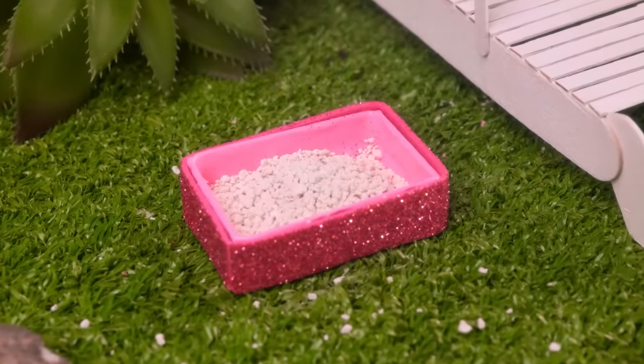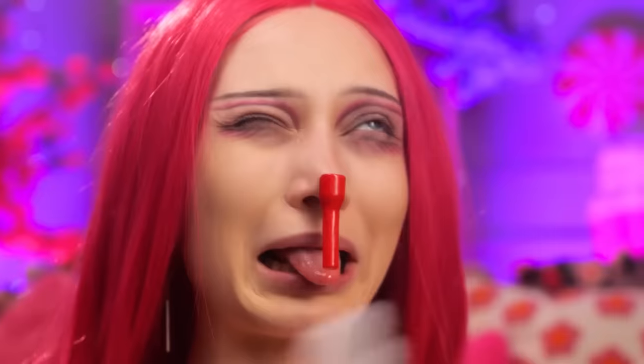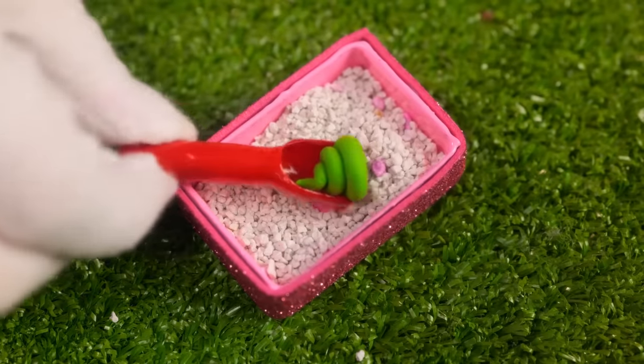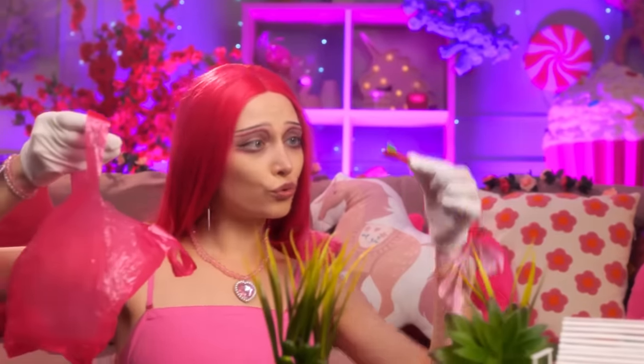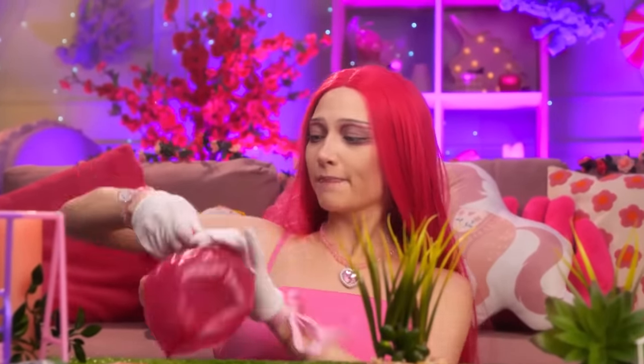Once it's full, that pup can do its business. Good girl! You did it! Ugh. Phew. Good job! And now what about this thing? The perfect little scoop for the perfect little poop! Now let's get it out of here! Was that easy or what? Into the trash you go!